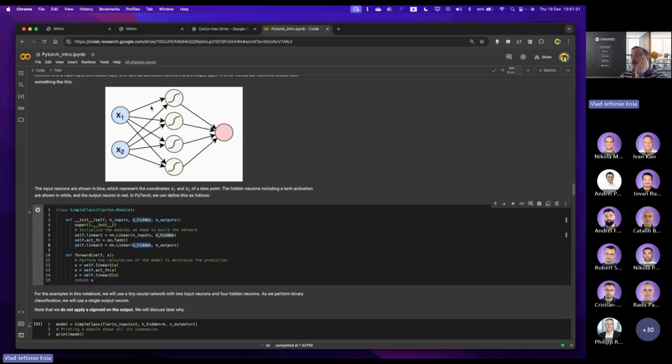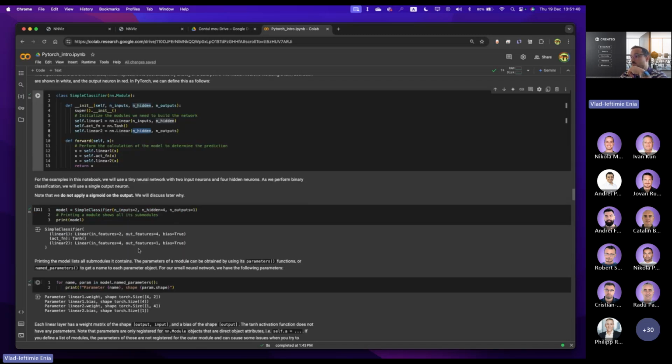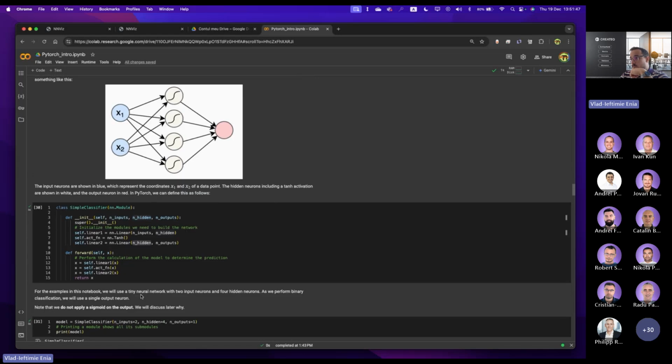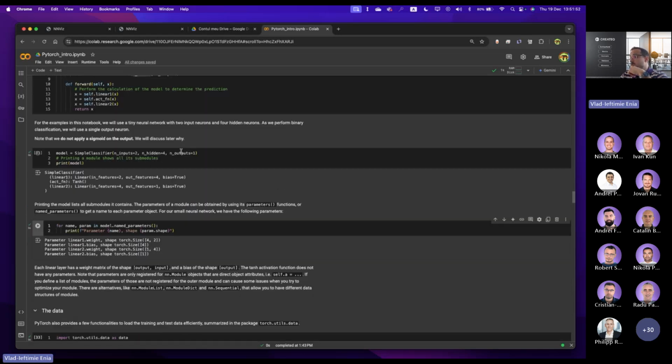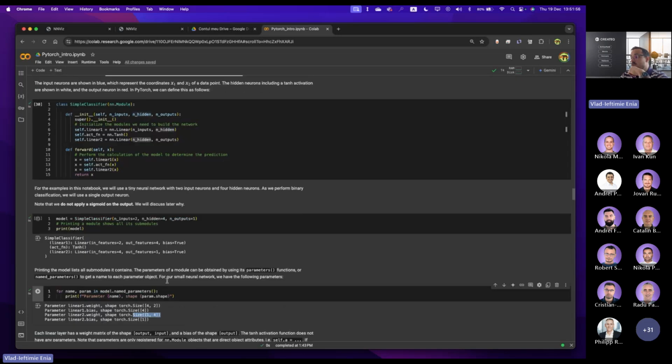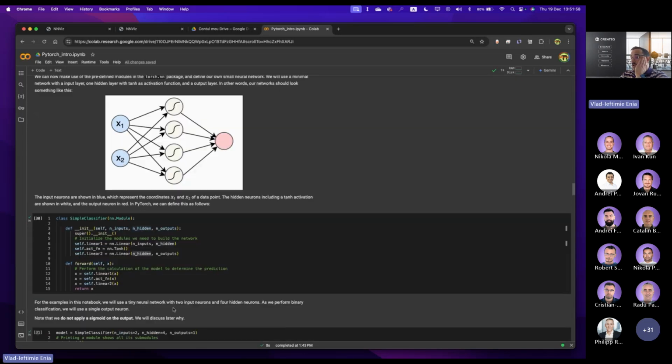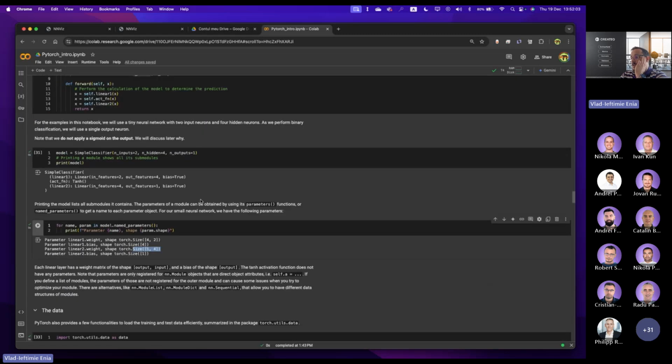So we have 4 times 2 weights. Each weight is on an edge, each edge represents 1 weight. For biases, 1 bias for each hidden neuron, so we have 4 biases here. And then for the output layer, we have 1 line and 4 columns for weights and 1 single bias for the output.